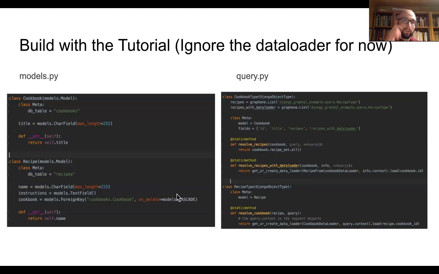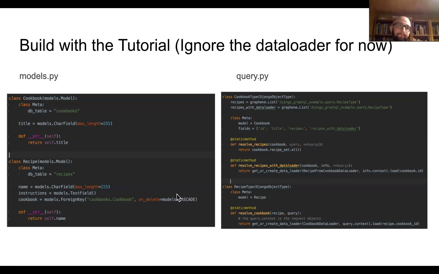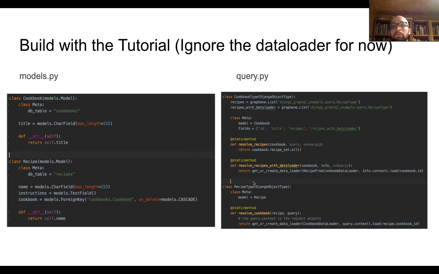Let's start with a basic example, more or less pulled from the tutorial. You have your models — cookbook, recipe, foreign key. Then you have your object types. Ignore the data loader stuff for now. You have recipes and then your resolve recipes — get all of them. You've got your different types, and they correspond one-to-one with your database objects, which in a new project is generally how it goes.